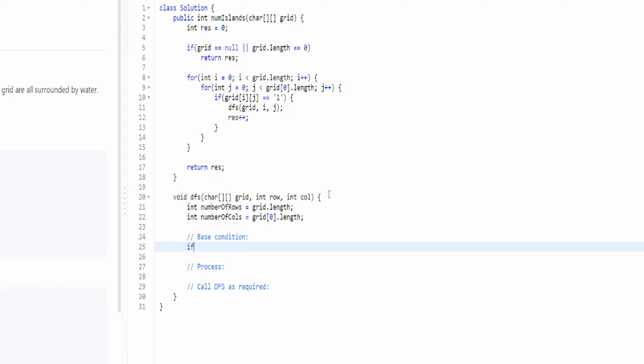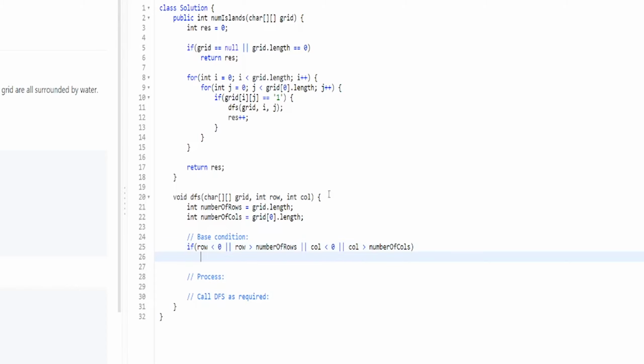So whenever we see in a recursive call that we have gone outside the boundaries of the given matrix, we need to return there. So this is one of the base conditions.